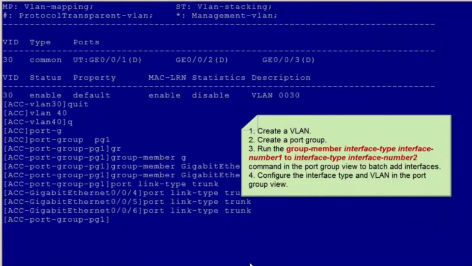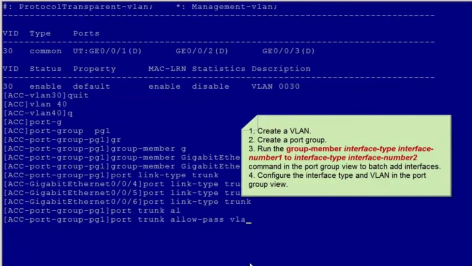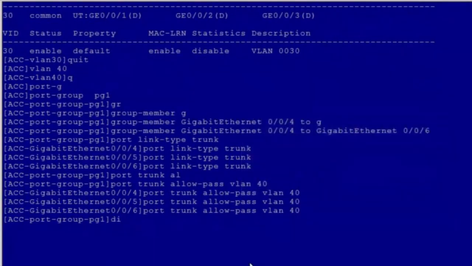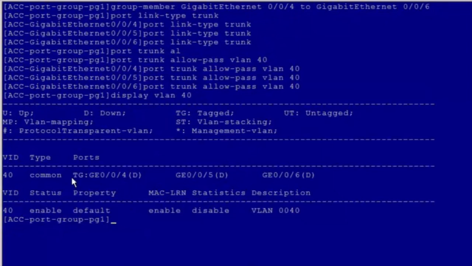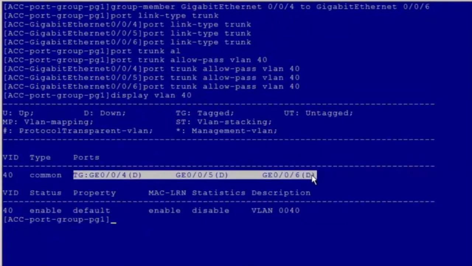Add the interfaces of the port group to VLAN 40. Check information about VLAN 40. GE0/0/4 to GE0/0/6 have been added to VLAN 40. GE0/0/4, used as a trunk interface, has been added to VLAN 40.